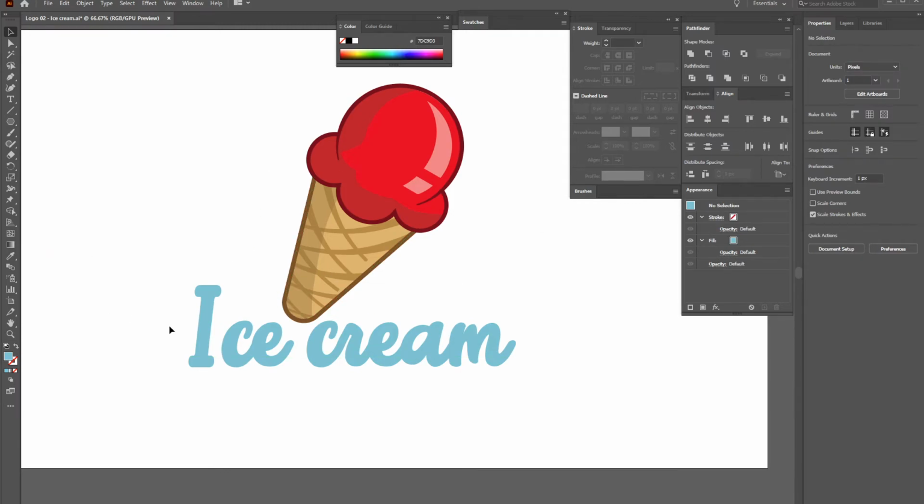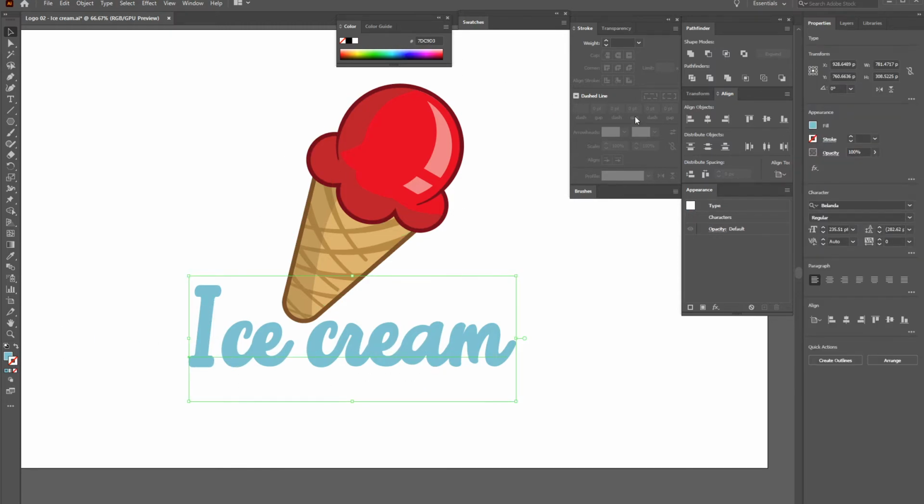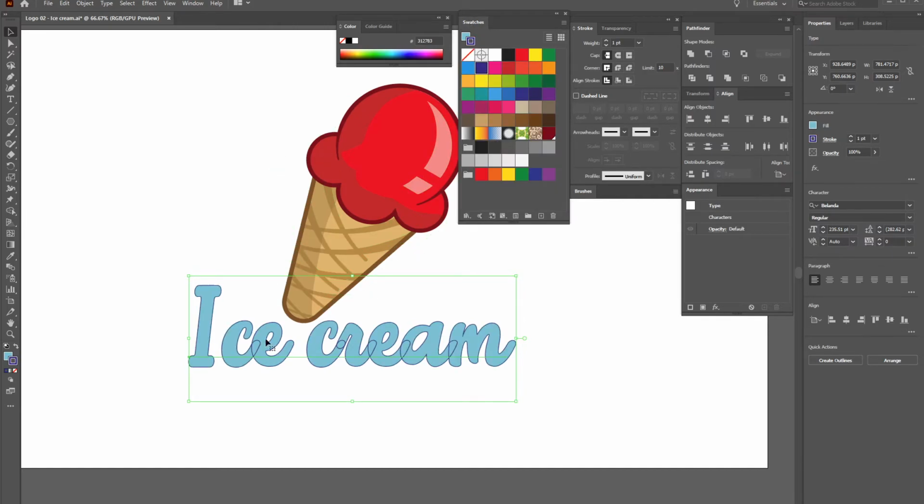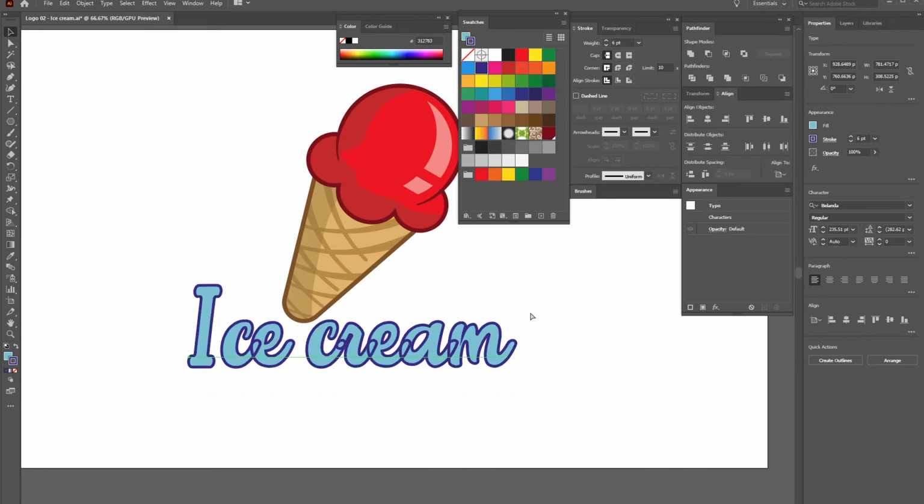And then we want to get a nice outline on this. So if you outline the font, say if I click this and then open up our swatches and choose a dark blue, you're going to get this, and if you make it thicker, it sort of goes inwards.